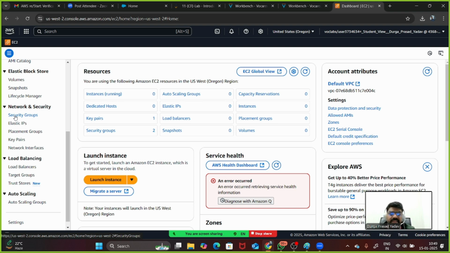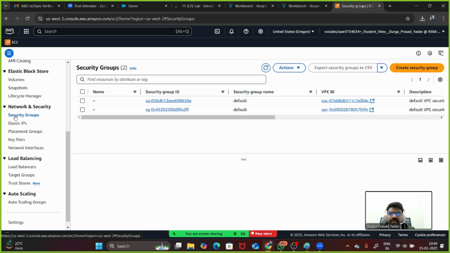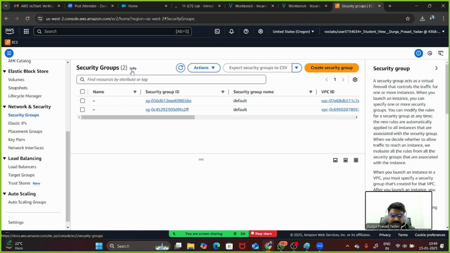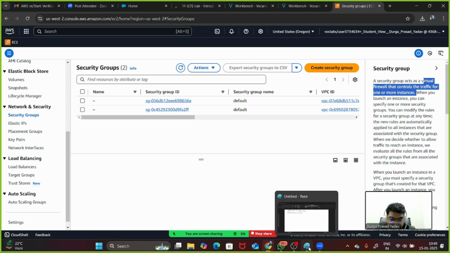When we are creating the virtual machine, guys, please remember, once you click on security group, what exactly is a security group? Security group will act as a virtual firewall which will control the traffic for your instance or instances.